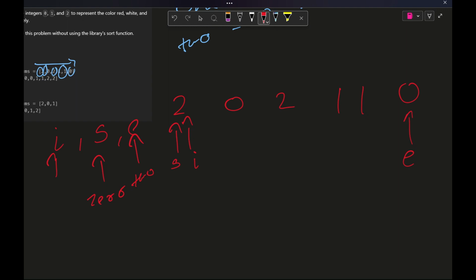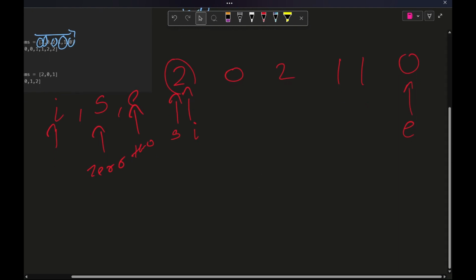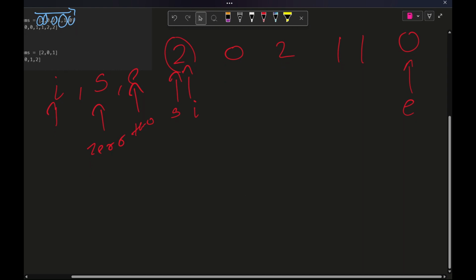Now we will check whether the ith element is equal to 0, 1, or 2. Let's first write for the case where it is 0.